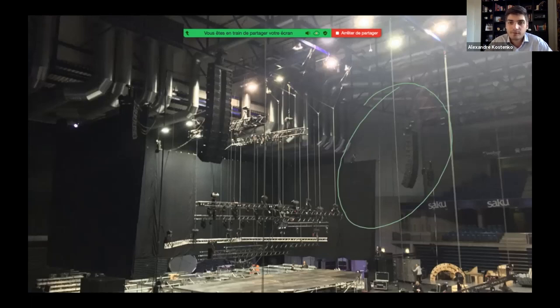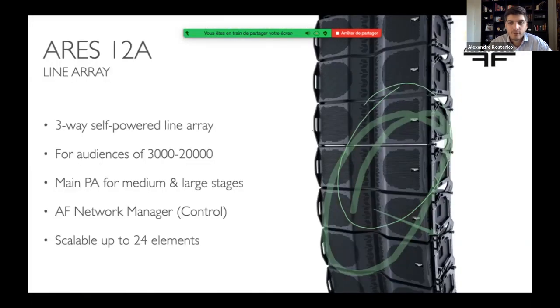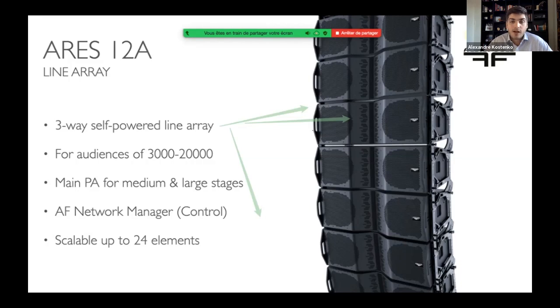So this is the RS12 line array. Yes, RS12. It's a three-way self-powered line array for large-scale applications. So for audiences starting, let's say, from 3,000 up to 20,000 or even more if you add more boxes, if you have delays, etc. Meant mainly for big stages as a main PA system with IF network manager. So for control, management and monitoring, scalable also up to 24 elements. So it's a three-way double 12 line array with a cylindrical waveguide and eight small 3 inch woofers for the mids. So with great sound and voice clarity.